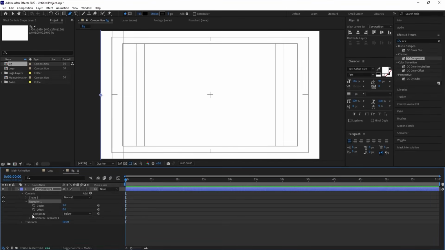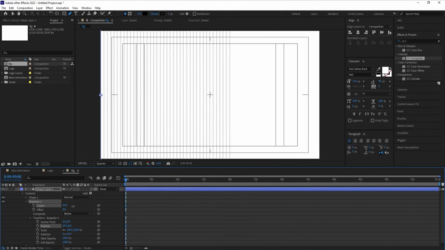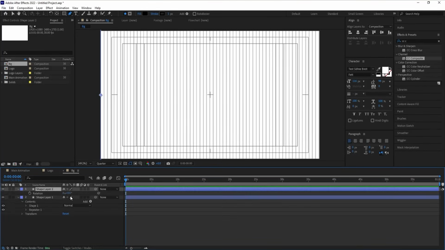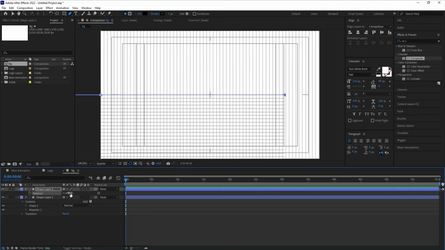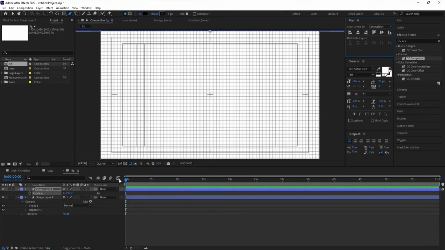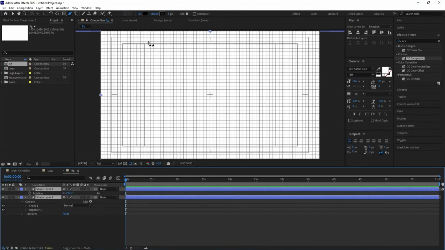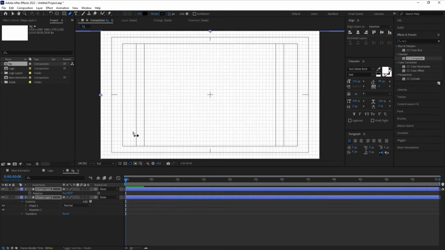Go to the Repeater 1, Transform Repeater 1, and let's decrease the position value and then increase the number of copies up to this, and let's minimize this. Then select this, hit Ctrl D, press R for rotation, and let's rotate it 90 degrees. Go to the Align tab, align it horizontally, and then choose Align Top like that, and let's make this full resolution. Now let's select all of these layers, and for stroke width I'm going to choose 0.2 only.